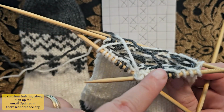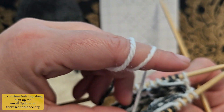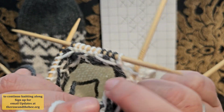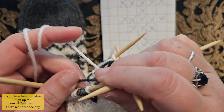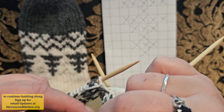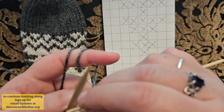Notice how here I had three white stitches, grays all the way back here. I want to weave before I go on. You can say twist, you can say carry yarn on, you can say lay over. There are so many ways to say it. Mostly, I want you to remember you're weaving it in so that you don't have long loops in the back and you're stretching your stitches so you don't squish it. One, two, three, gray. One, two, gray. Push your stitches back to white.